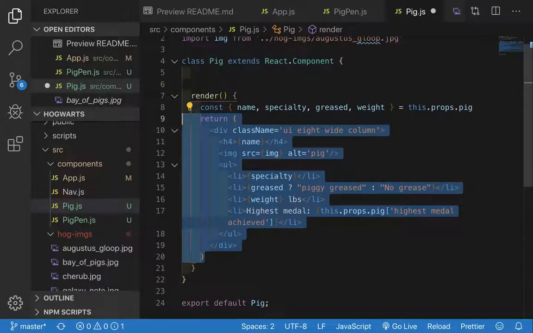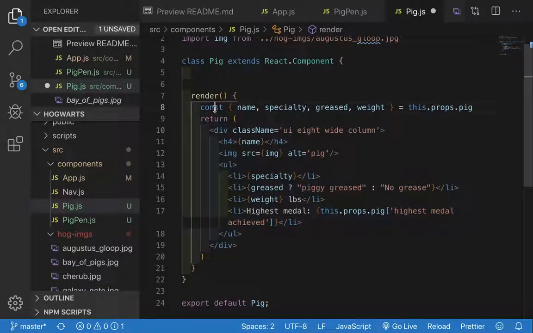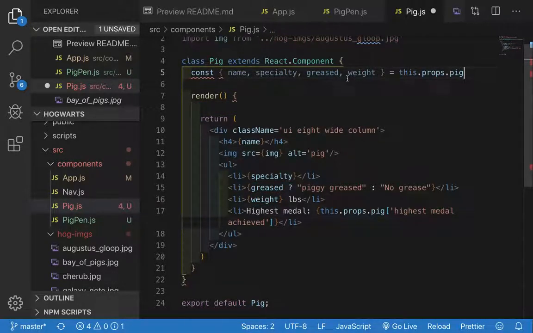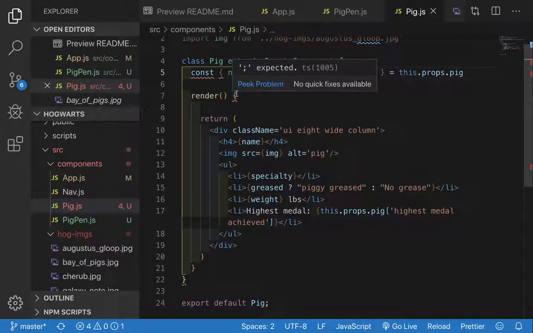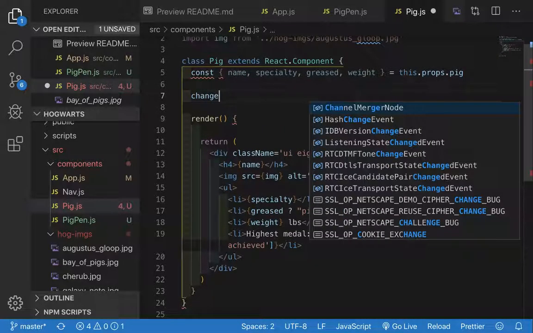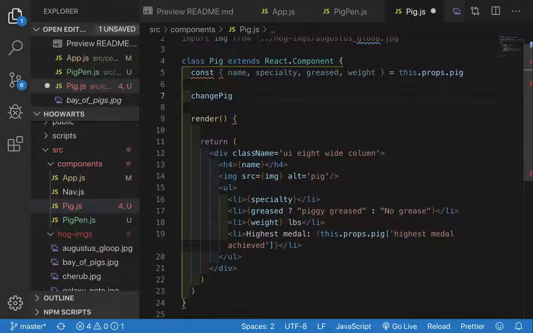Why did you have to move the destructure into the render? Yeah, it's a really fair question. If it's in here, it's assuming that this is all just a property or a method on this particular class. So when you put a method in there, you just name it whatever, like changePig would just be a method on there.